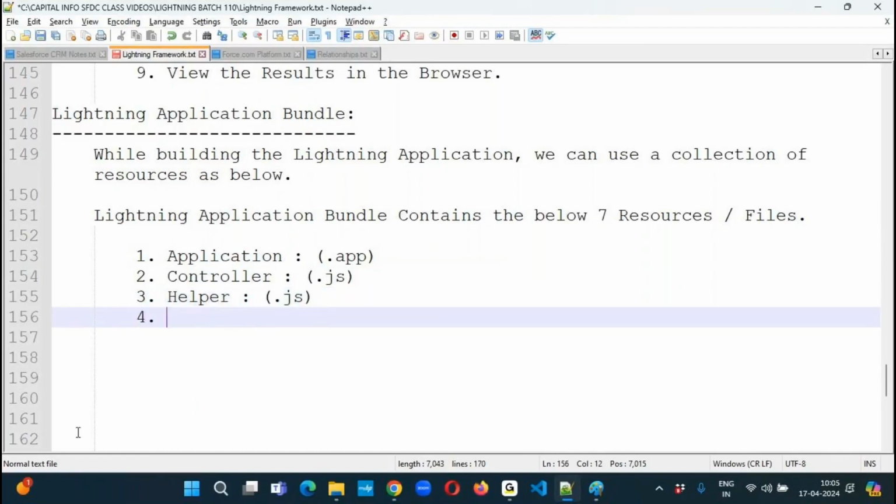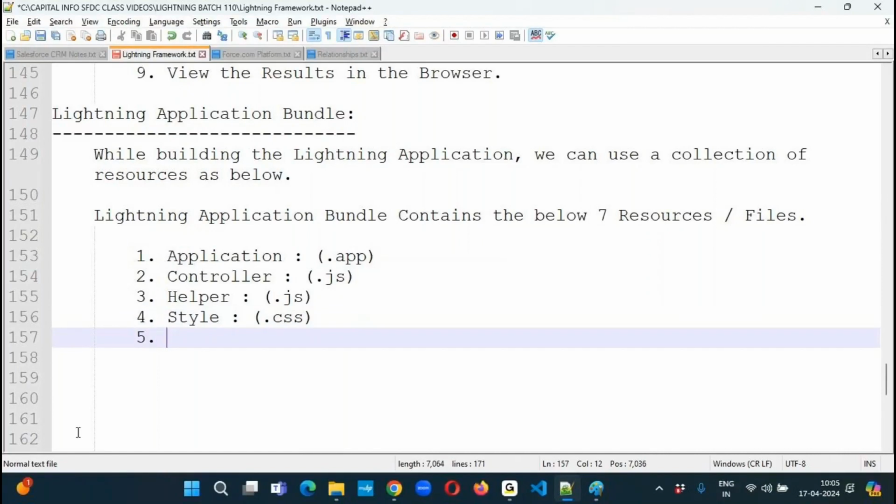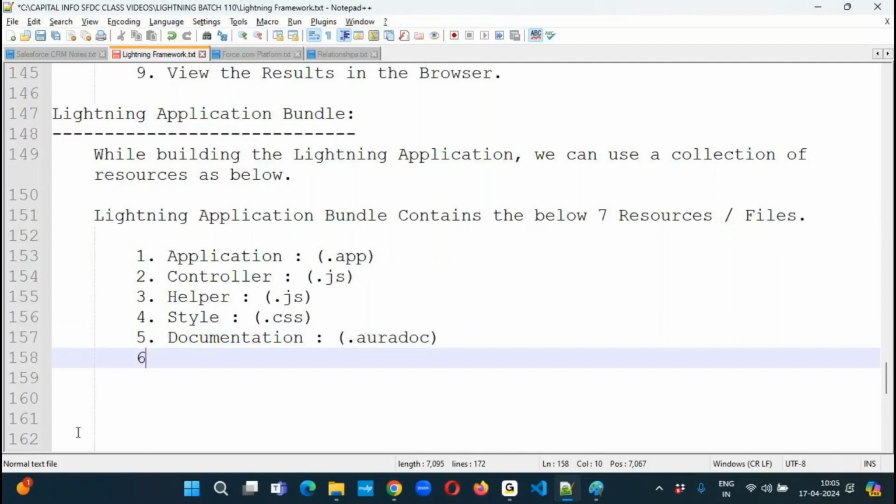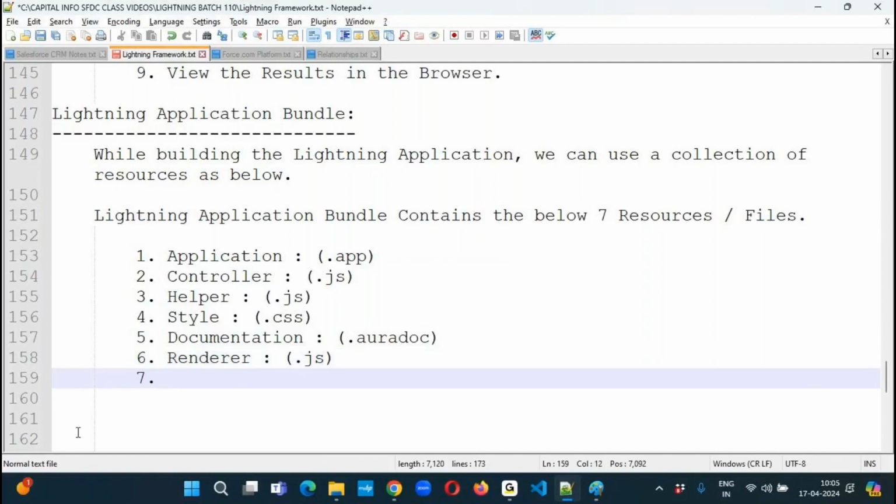Fourth one, style file, which is having the extension .css. Fifth one, documentation, which is having the extension .auradoc. Sixth one, renderer file, which is having the extension .js. Seventh one, SVG file, which is having the extension .svg.